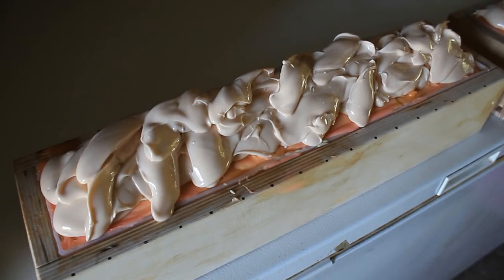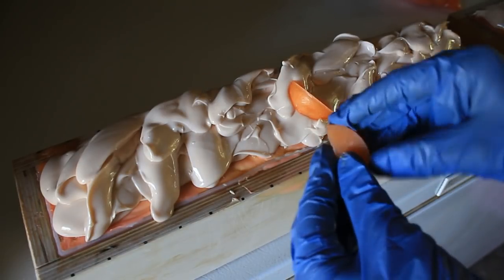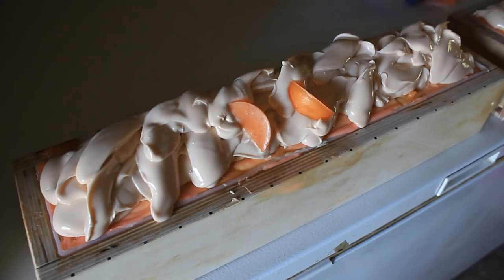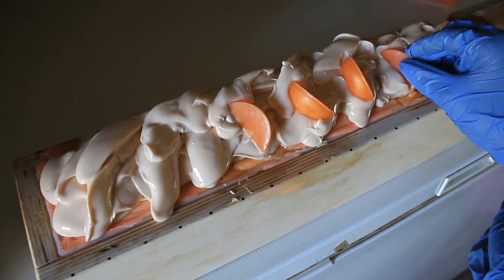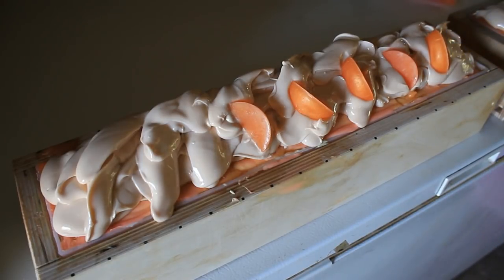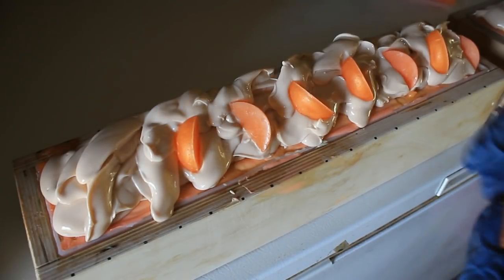I'm just gonna film this one. You can see I got the topping in. So I'm going to place the peaches so that they look like they've been put in randomly. You know, put them in different ways and stuff. When in reality, they're going to be placed purposefully so that each bar has a little bit. I'm just putting them down. You can see that these are the lime wedges, like what I was talking about. I'm just putting them in gently because this piping is still pretty runny, runnier than I normally work with.